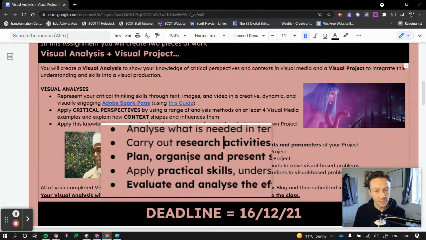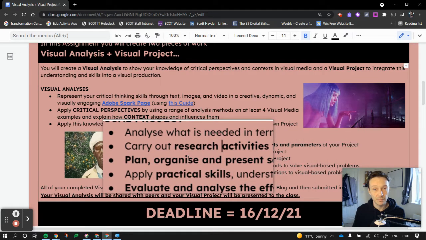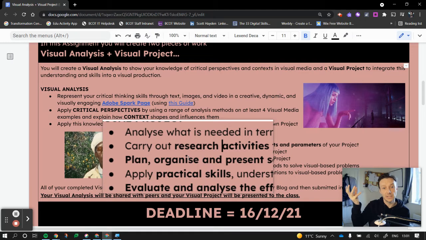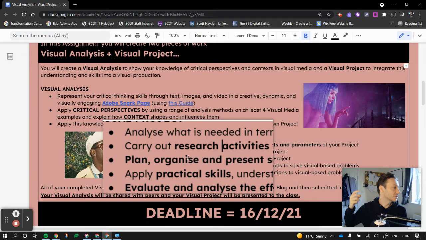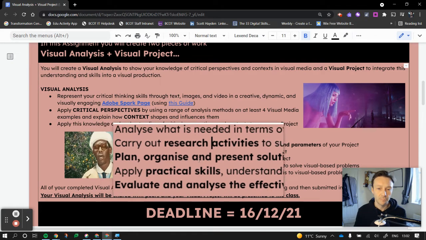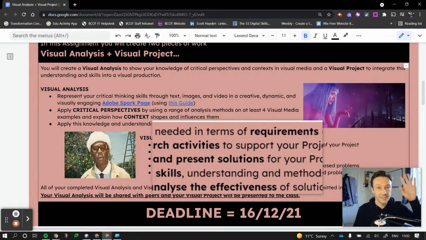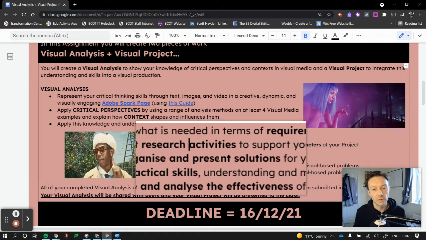After that, planning and organising, and then presenting solutions for your project. As with any media project, it's a problem to solve essentially, isn't it? So I want to see planning evidence, whether that be storyboards, scripts, risk assessments, location recces. We'll help you with that in class, of course. You'll find lots of templates at docs.google.com. Organising using spreadsheets or to-do lists or calendars. And of course, presenting solutions for your project. I want to see all of this on your site or blog where you present your work.